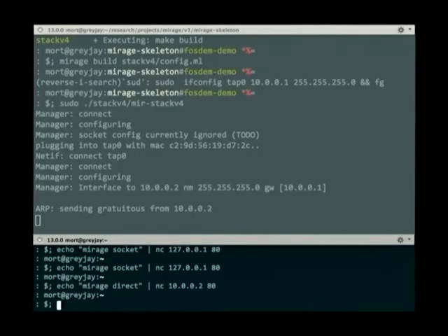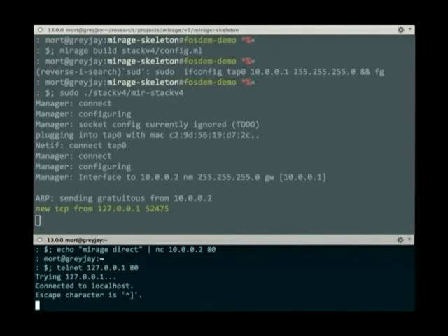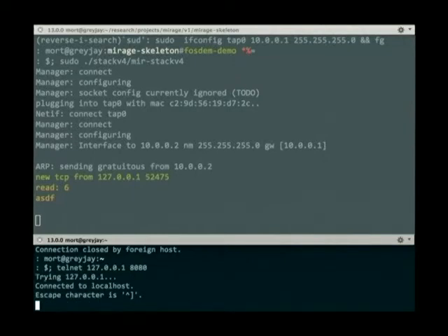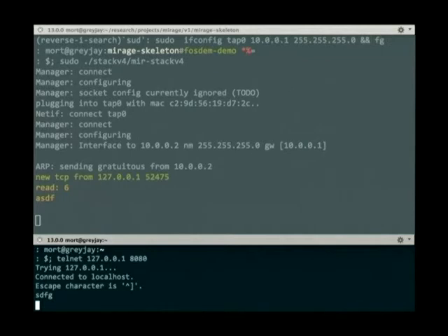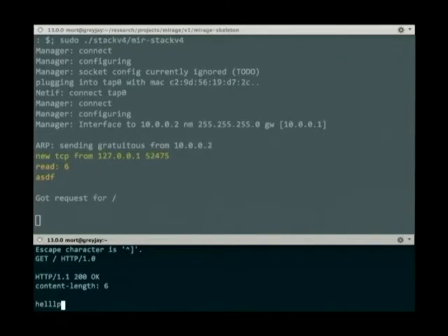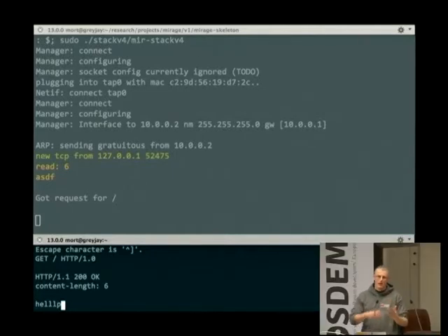And if I telnet 127.0.0.1 port 80 and just send something, that gets echoed back at us. And if I telnet to, I think it was port 8080, and I send something there, I get nothing back. That's invalid HTTP. If instead I send a GET, I get the content back, help. So we've got the single application running there. It's got the web server running, as well as something else. So it's a web server on port 8080, and something else listening on port 80, which is just doing an echo server. So we've combined together two modules there to create a more complex network app.